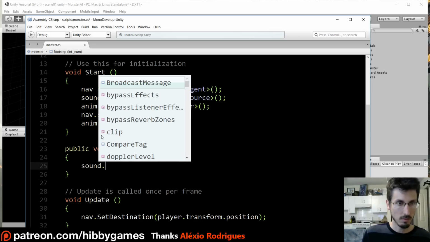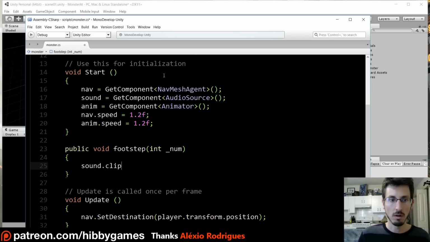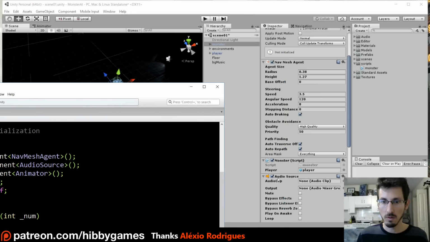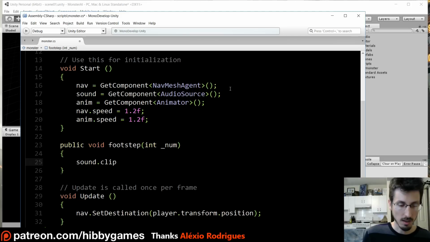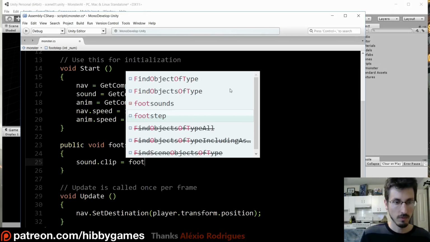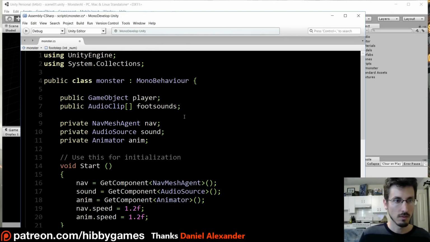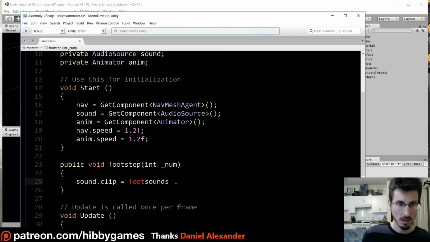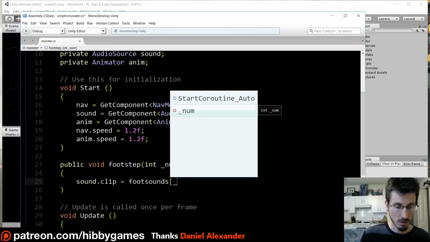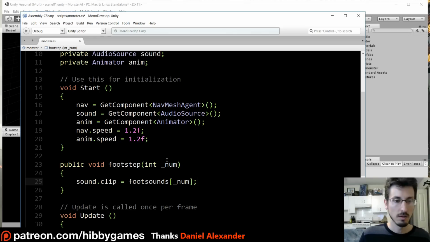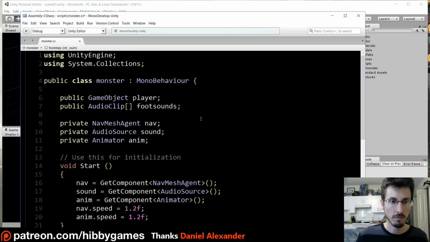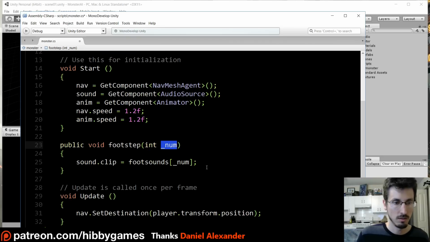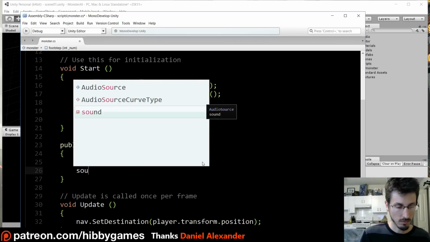So our sound.clip, our audio clip, we're going to attach a sound there by saying that it equals foot sounds. This array that we just made is a list of 2 different sounds, and we're going to use that number. It's going to be either a 0 or a 1. The 0 would be the first thing on the list and 1 would be the second. Then once we've done that, we're just going to go sound.play.